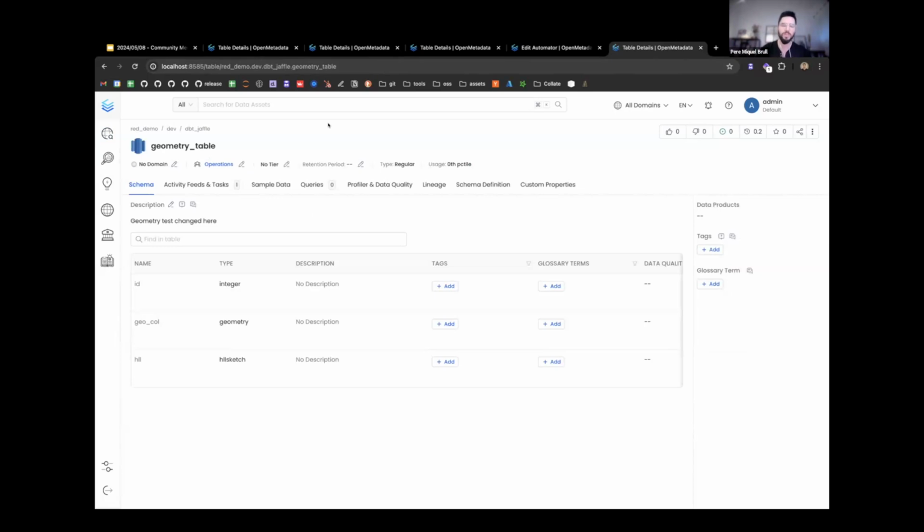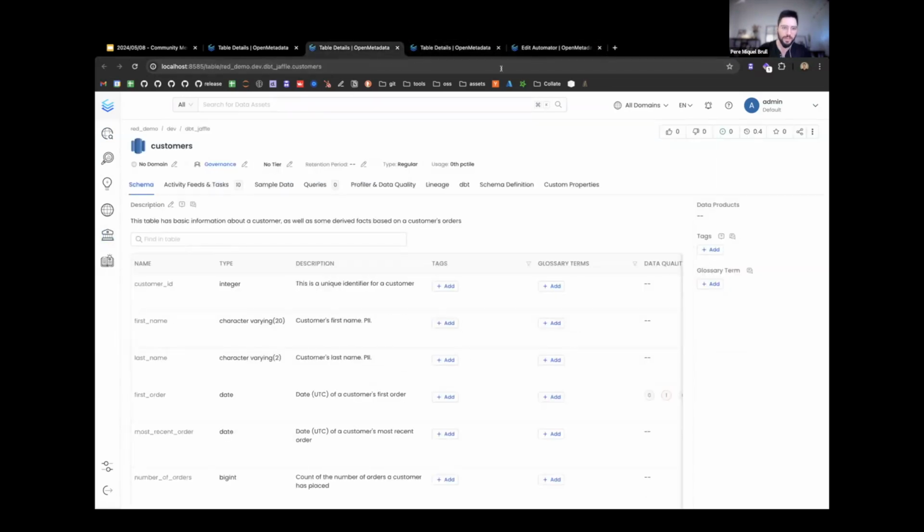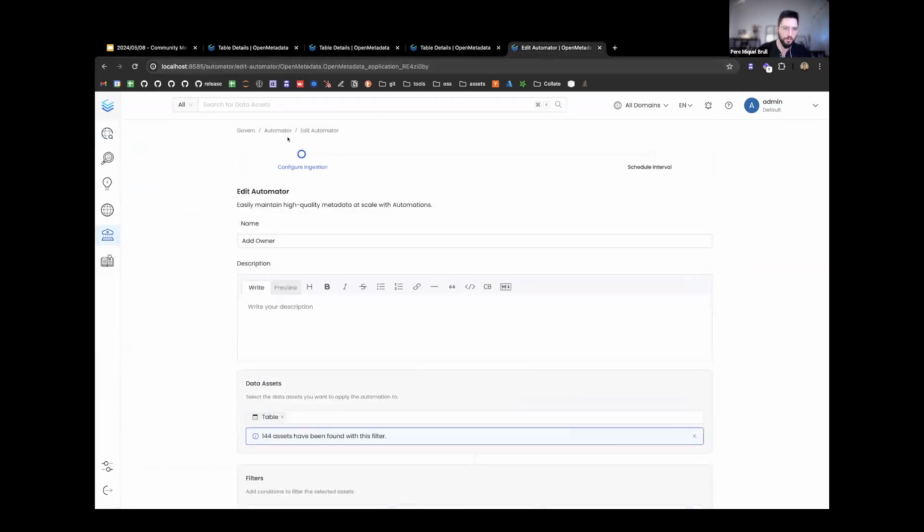And bit by bit, we can keep building all of these processes, make sure that they keep running, that all of the metadata, all of these efforts that we're putting in, all of these rules that we need to be consistent through time, are also, let's say, living through all of these changes and the evolutions that we have in our data. And now let's go back here.